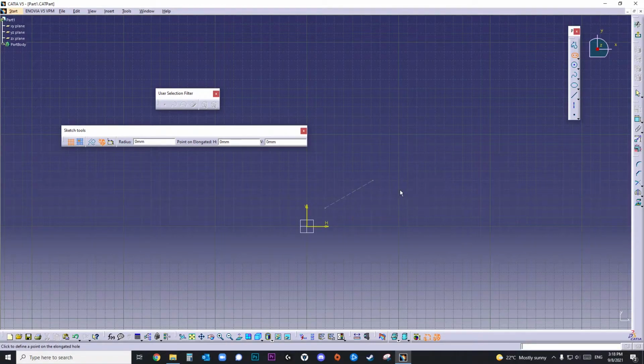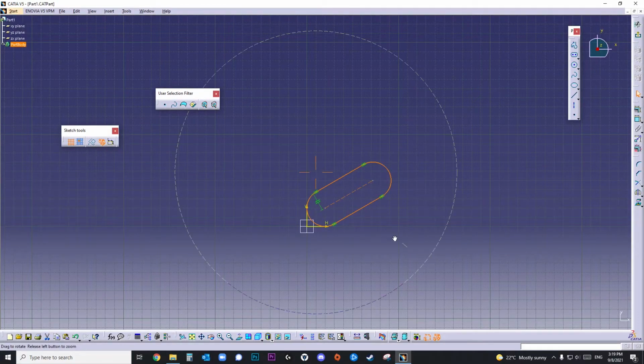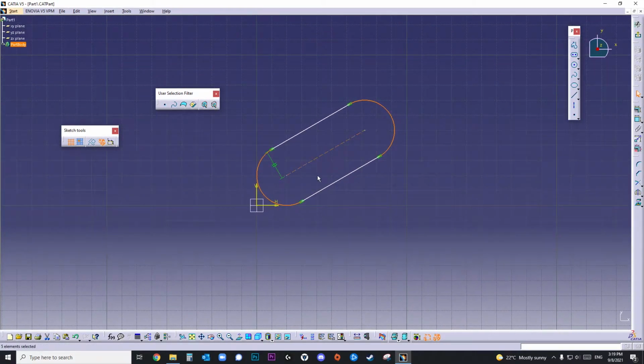Press tab, and now I have to introduce either the width or the radius of my shape, because it is the same. So I will choose a radius of 20 millimeters and press enter, and this is my elongated hole.